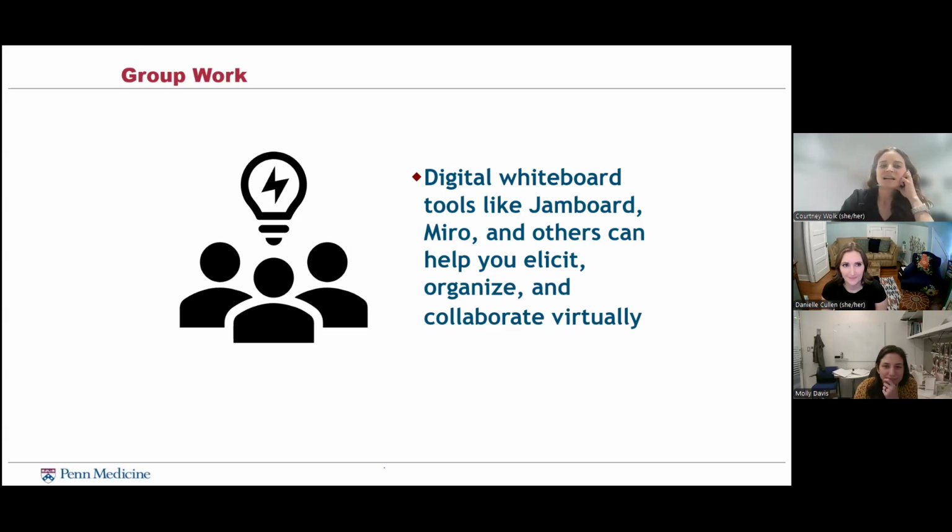Okay. So the last chunk of things we wanted to share about pertains to group work. So we have found ourselves, especially since COVID, doing a lot more virtual meetings with our community partners, doing a lot more virtual advisory board meetings for studies that have ongoing engagement of an advisory group or a partner group.